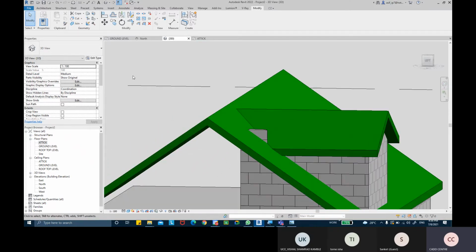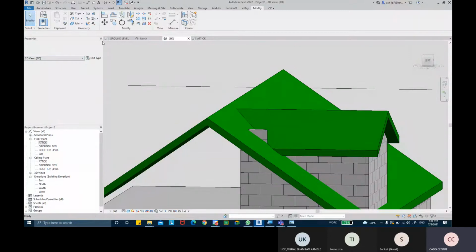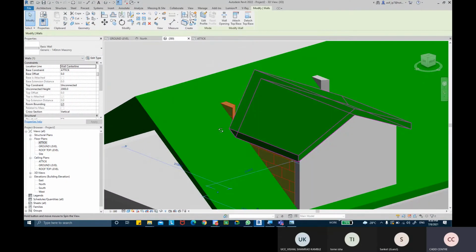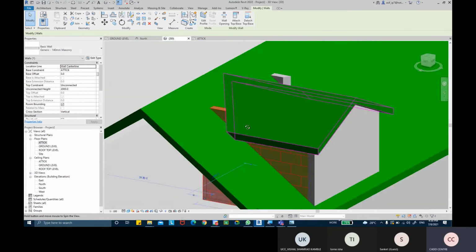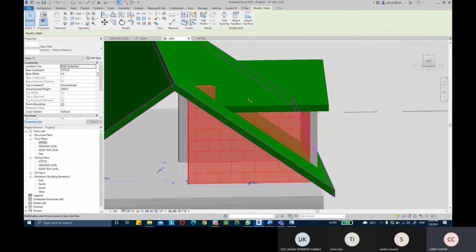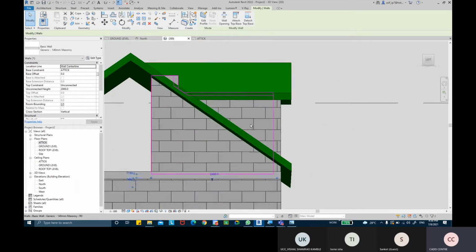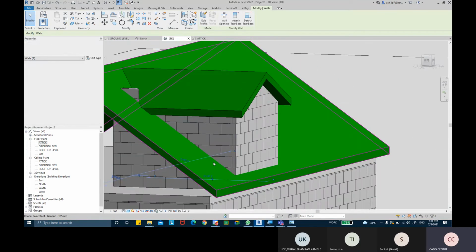Now we have a second problem, which is these walls. This wall is even going inside this roof actually. It should stop at this face of this roof.